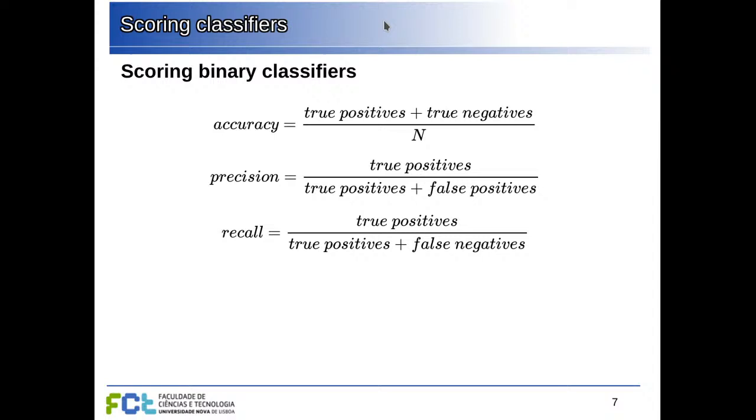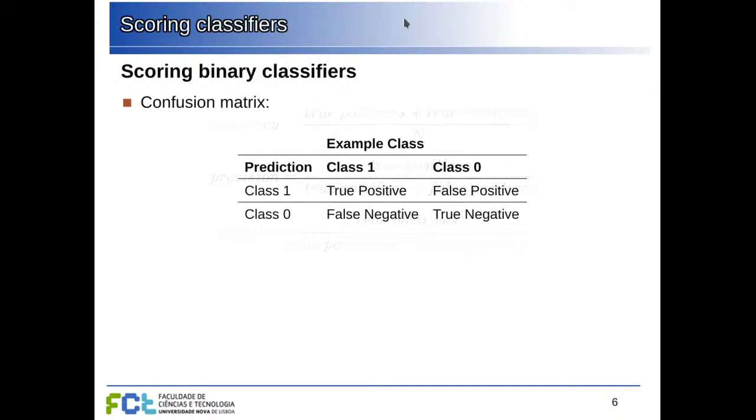Recall is a different concept here. It's the fraction of true positives among all those that should have been classified as positive. So the true positives and the false negatives. So basically recall is the fraction of those correctly identified as positives, divided by the number of points in class 1. So the number of points in this cell and this cell here. And this basically measures the ability of our hypothesis to identify positive examples among all the positive examples in the data set. So the greater the recall, the greater the number of examples our hypothesis is retrieving from the positive class.